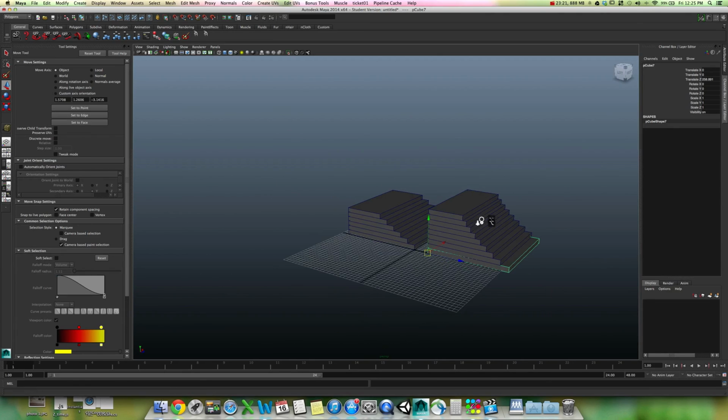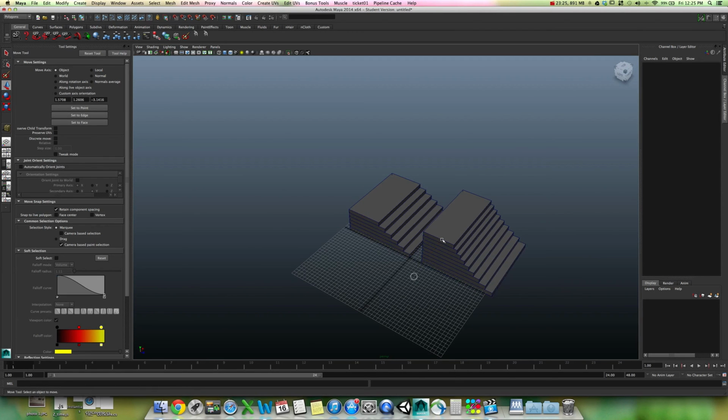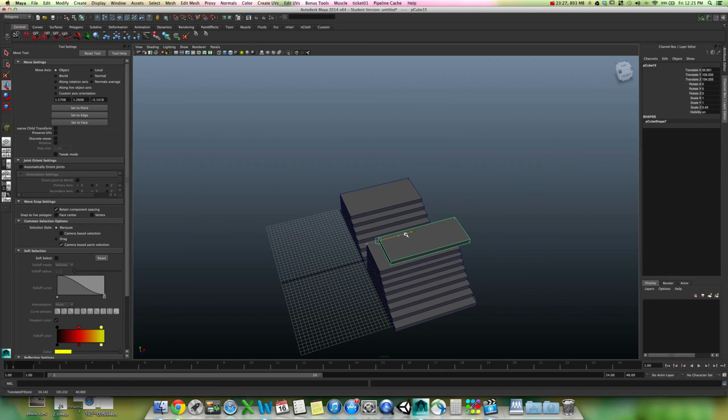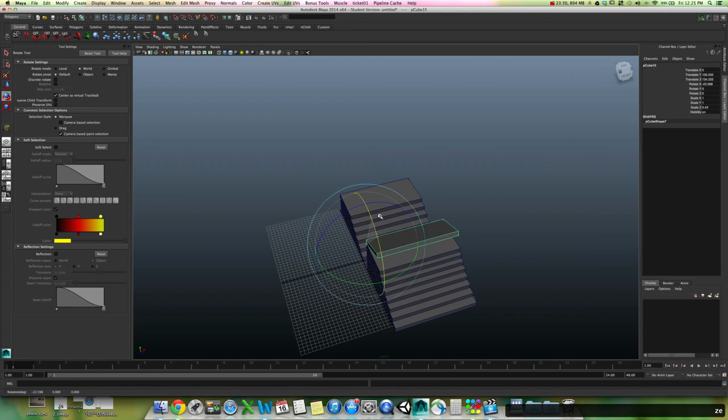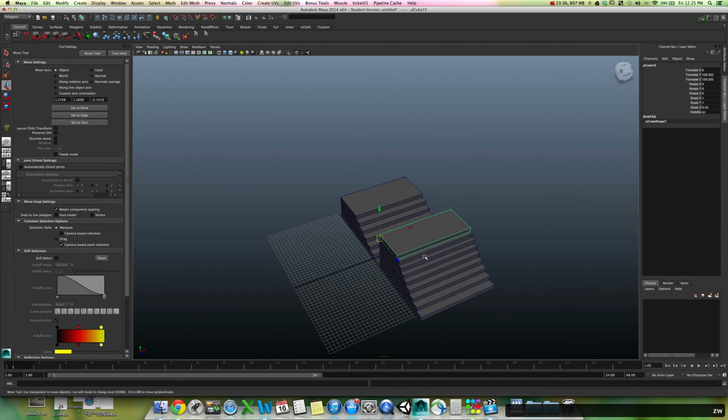Alright, so what have we learned? We've learned a little bit about the grid, about the world origin. We've learned how to move objects, how to rotate them, and how to scale them. We've learned how to change our pivots, and we've learned how to snap those pivots or anything, any object, to other objects' points, or to the grid using the X key.